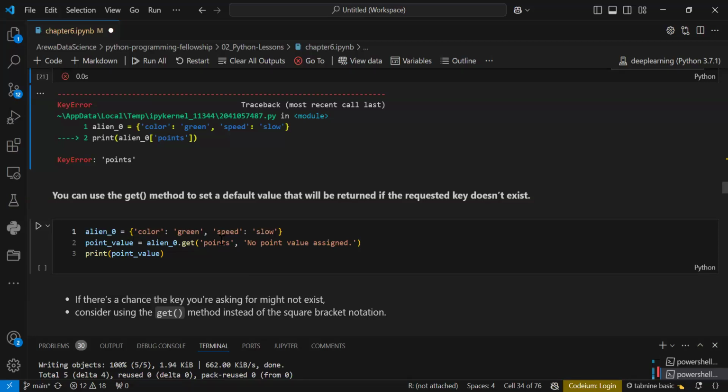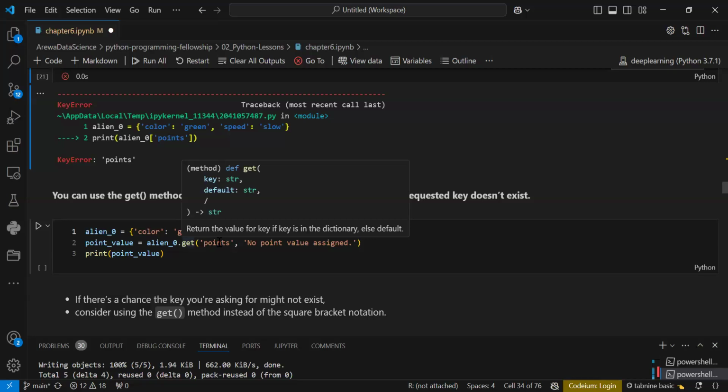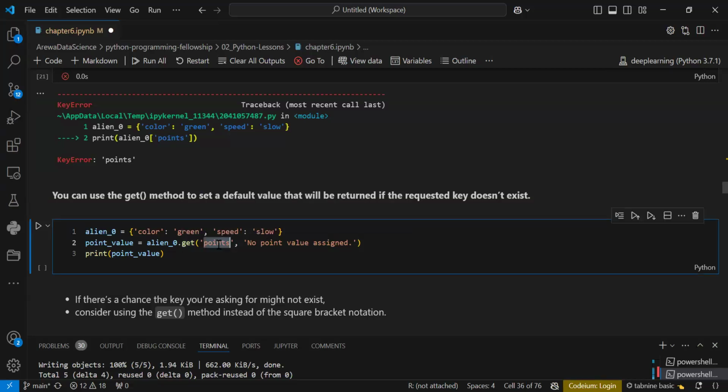We have the same example as the previous one. We have two items. Then here we say we want to get. So we are using get to get the value at this point. You see, get expects you to supply the key together with the default value you want to display if this key does not exist.